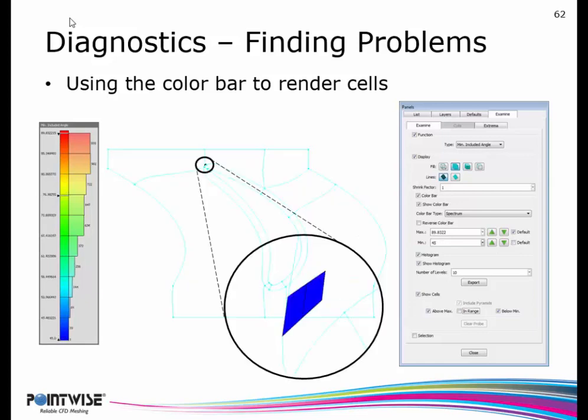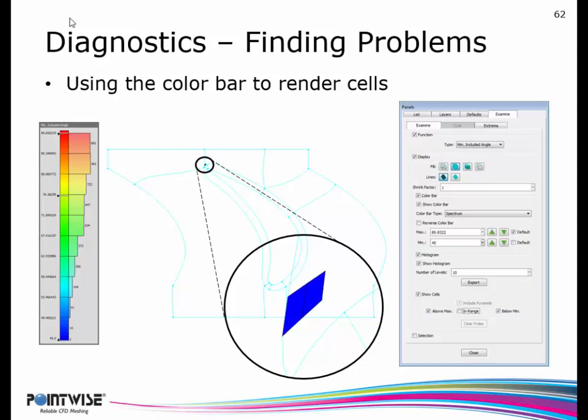But I can override that, which was the previous slide, by typing in a specific value. Let's say maybe my minimum acceptable value is 45, which is going to leave 2 cells below the minimum on my histogram. The other thing I can do is adjust the cells that are being rendered in this frame.